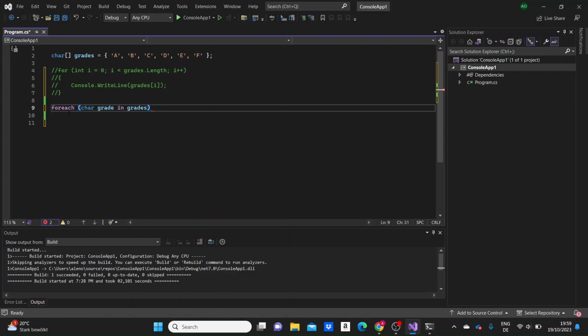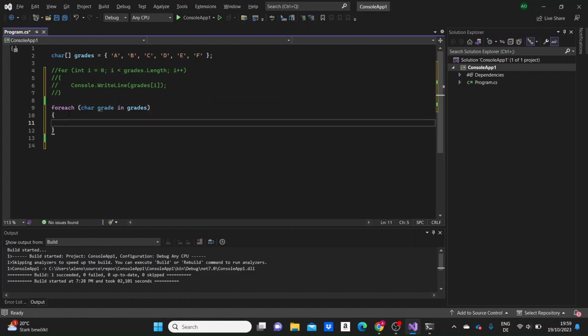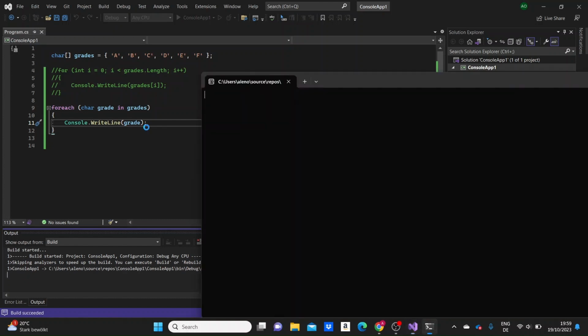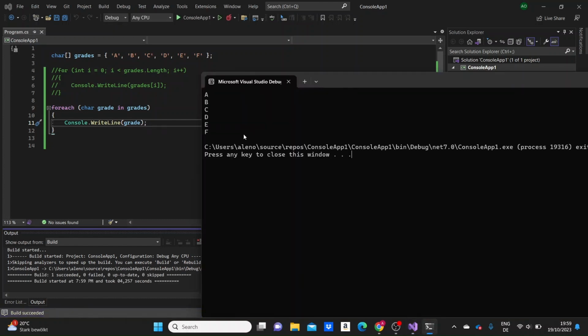And what this foreach loop does is that it takes each element of the array, starting from the first one, and then in increasing order, and for each one of them, it executes the block of code that we will write below. So here inside curly braces, we'll write this Console.WriteLine method, and we'll print out to the console each element of the array by just writing grade, this temporary variable, there. And what this code will do is the same thing as the for loop did before, so it will print out to the console each element of our array.